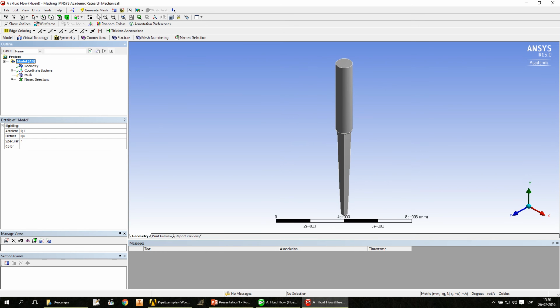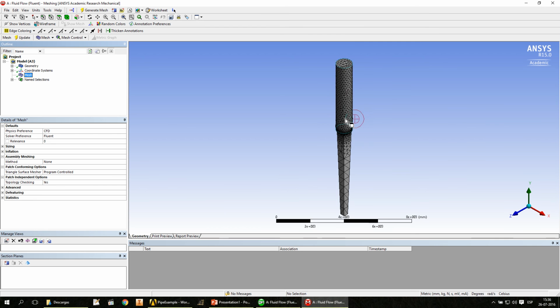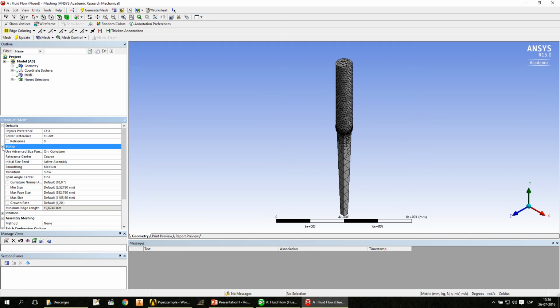so you do generate mesh. Okay, the mesh is going to be generated, and it has been already generated. You generate with this button. I did it, generate mesh, and if you select the mesh, you can see it. This is the mesh. Okay, you can select the size in here.